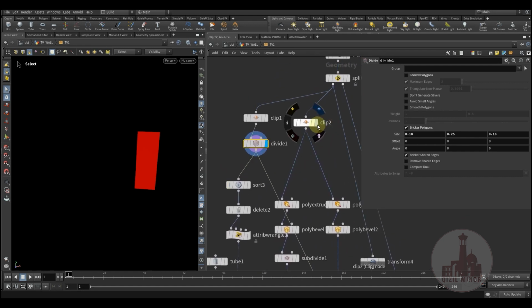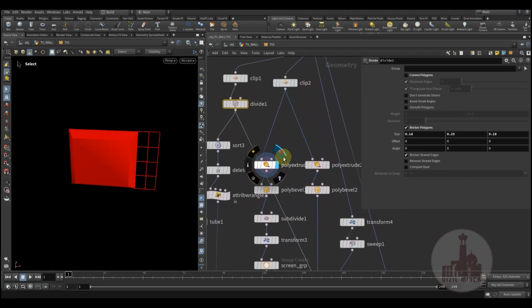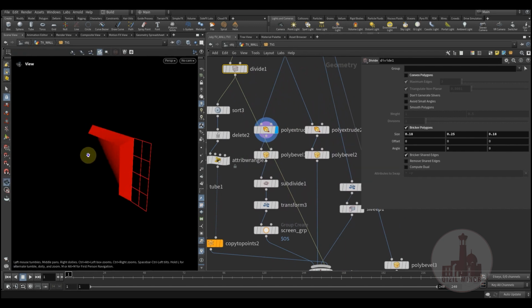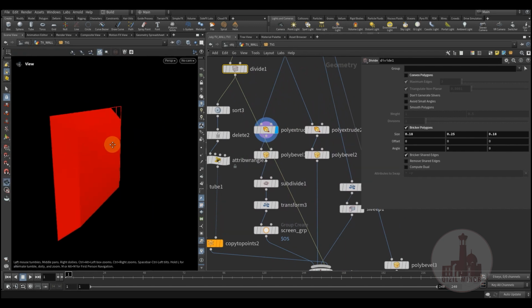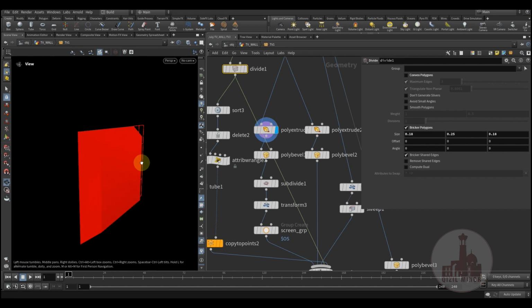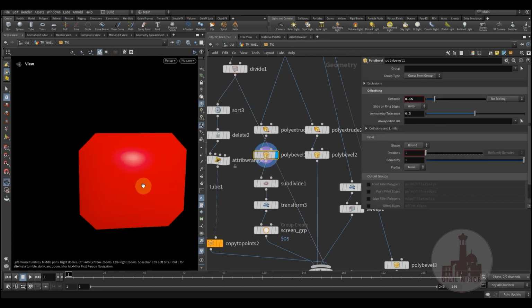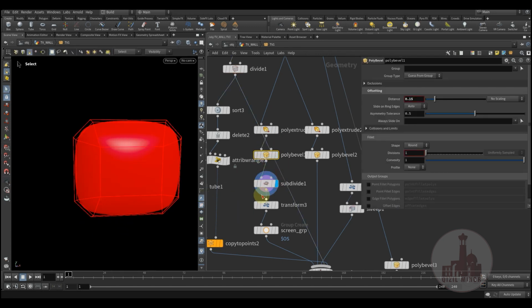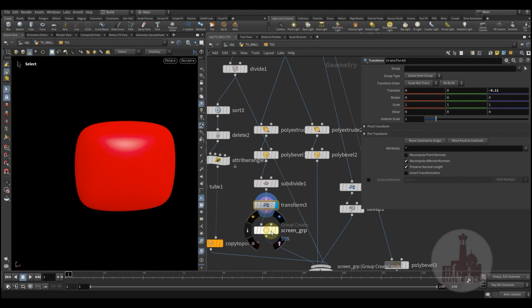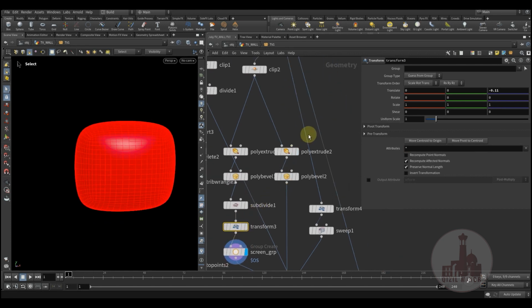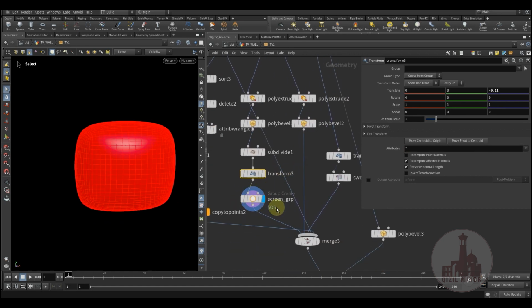Okay, and here I have this old type TV, so we have a curvy type of screen. So poly extrude, poly bevel, some divide, a little transform and group for later use.